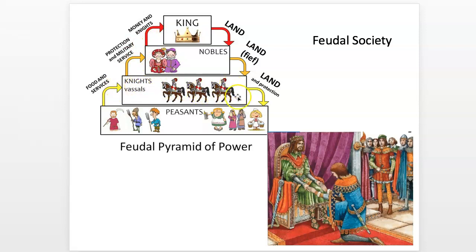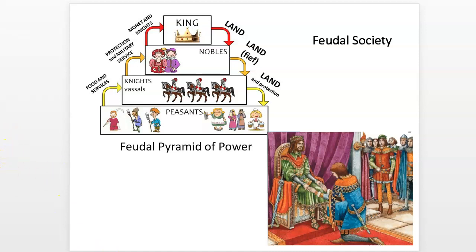The knights are supposed to give protection to the peasants underneath them, and land for them to farm, but the peasants have to give back a sort of tax in food and service. The problem is, a lot of times they're not getting very good protection, and they're having to give so much food and service. They're living in a really difficult, bad situation at the bottom. This group is called peasants, or serfs. They're tied to the land, and they have very difficult lives compared to the people at the top of the pyramid.